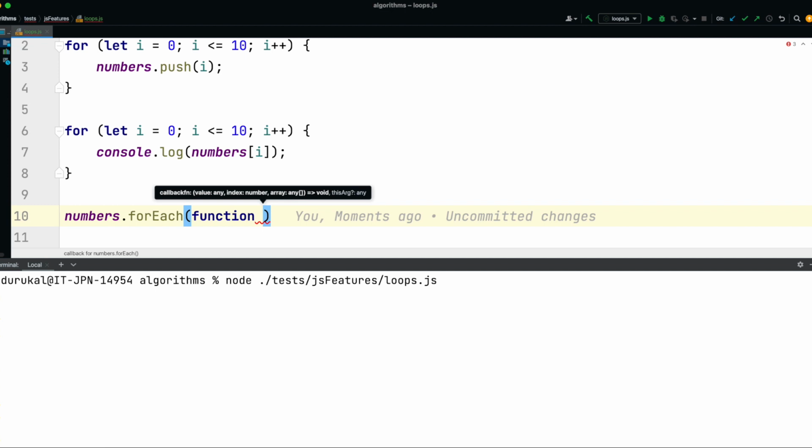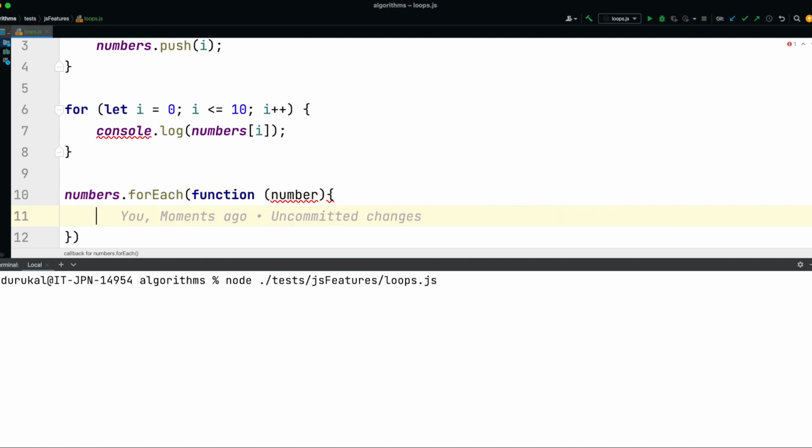My function, let's say, will take a parameter which will be a number, and after getting this number parameter, it will write on the console.